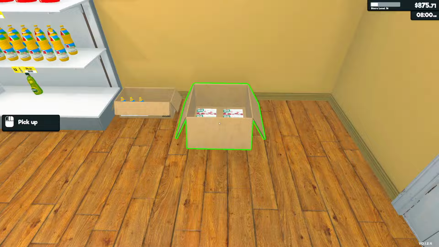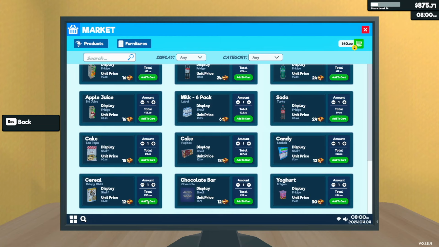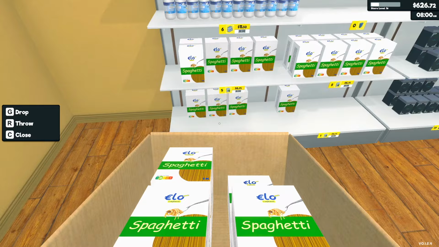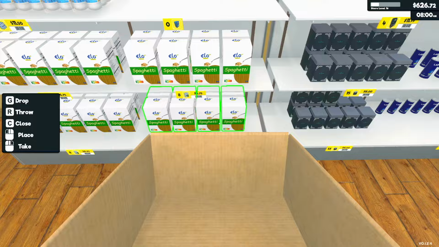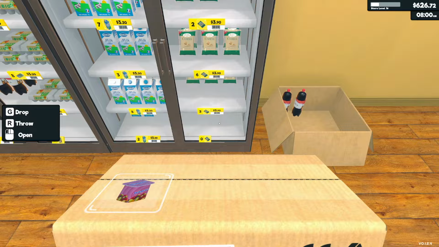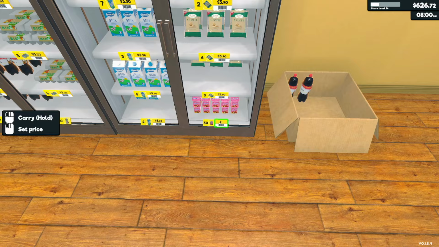Now, one of the things I'm probably going to do, since I think we now have this new cereal. Let's see. I'm not sure where I want that yet. Spaghetti. Okay, this stuff goes in here. Let's put it down. Oh, gosh. All right, $2 it is.